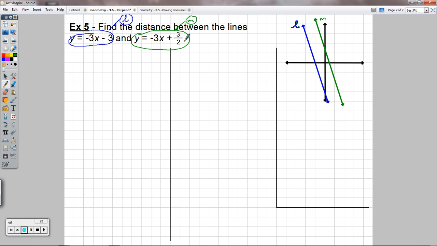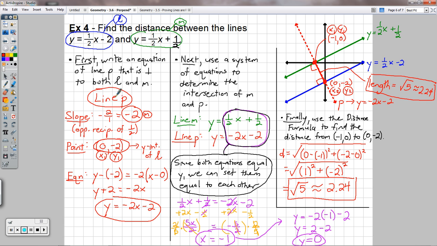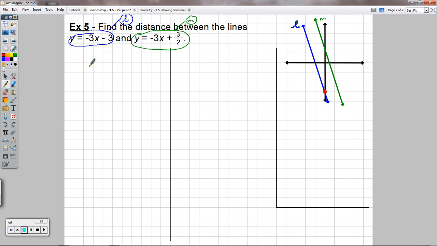So what are we looking for? We're looking for the distance. So we're looking for, in other words, the perpendicular distance between those 2 points. I'm going to go with the same thing I did last time. I'm going to start with the y-intercept right here. I'm going to come up with an equation for that line that would be perpendicular to the 2 lines shown here. So let's look back at our first example, line P. Find the slope, find a point, and then use point slope form to find an equation for that line.